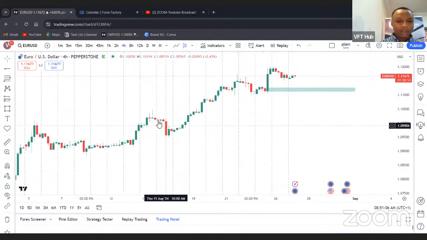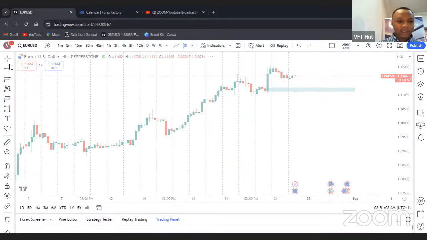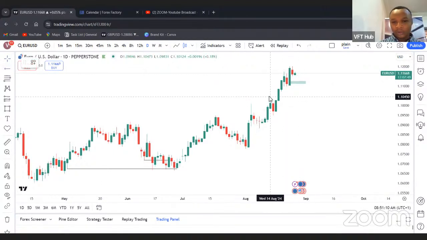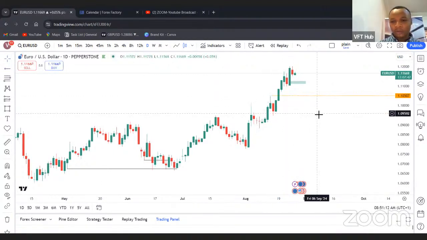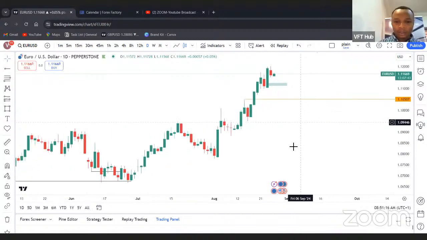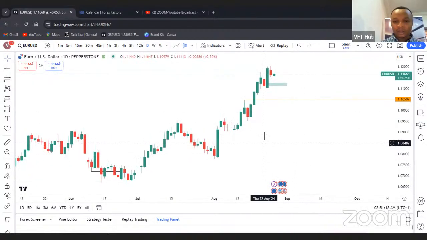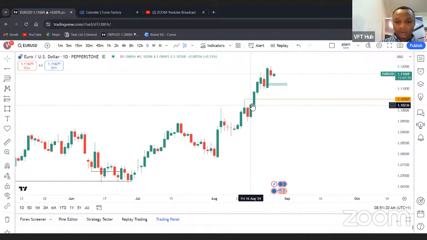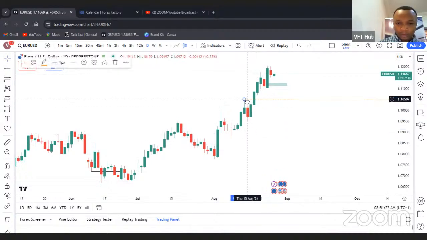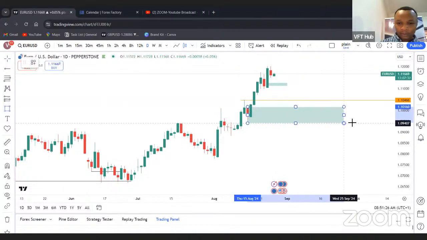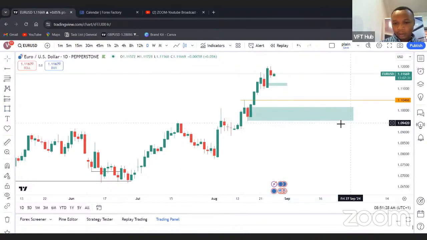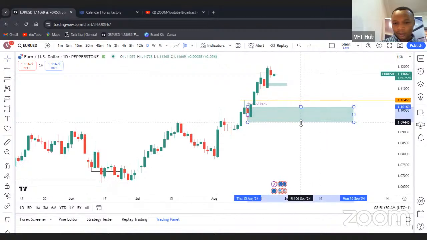And then long term, we might also see some deeper discounts for Euro USD, where we would be expecting to see it trade all the way to the 1.0507 price point. So that would be much more of a deeper discount for Euro USD. So somewhere around here, between here and this other block, these are my 2 points of interest for a deeper discount of Euro USD to the downside.